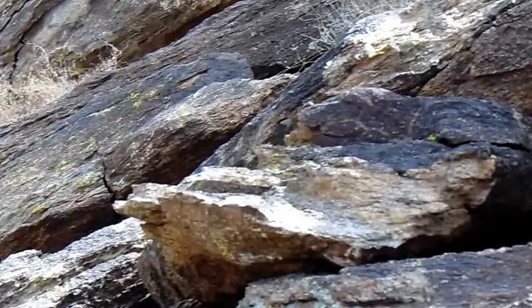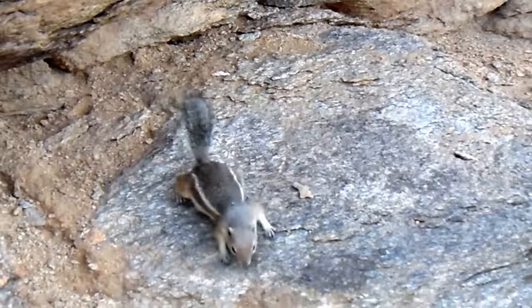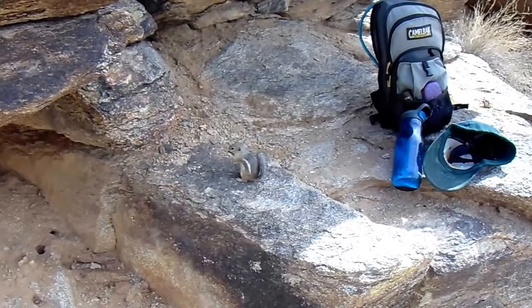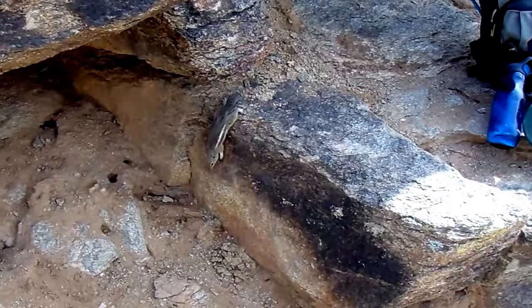Buggers. Oh look, he's just gonna help himself to my snacks. Sorry about all the zooming, but you gotta move around quick. You gotta chew a hole in my pack. Watch. Oh, cool. Not that great that they're this friendly, but they should be scared of people, but they're not. People have been feeding them way too much. He ain't come run up my pant leg.